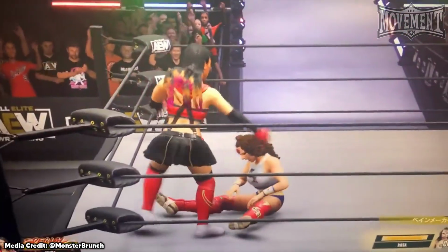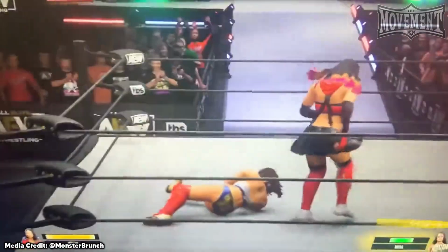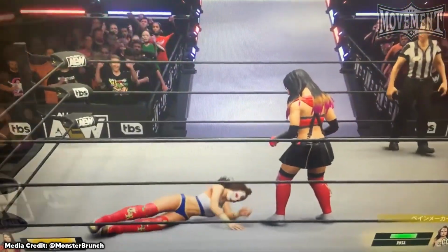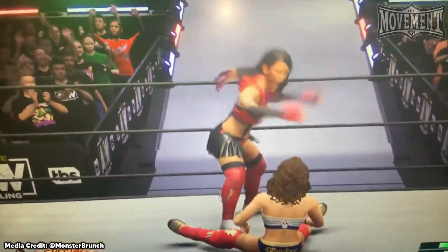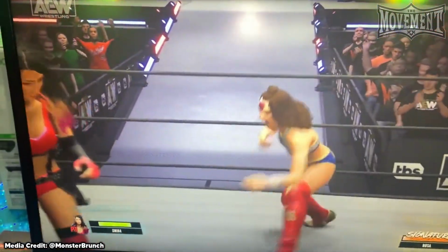Their fourth clip gives us a look at Adam Cole hitting the Boom on Punk, another move we've seen in HD footage from Gamescom. Then, we get to see Shida getting her own back on Rosa as she hits her with the katana. And as a little bit of a 2-for-1, Monster also provided us with this clip of Rosa reversing the special move attempt, not only showing us what this animation looks like, but if you look closely, you can also see that this resulted in Shida losing her special meter and a lot of her momentum, while Rosa's special meter shot all the way up into the signature state.